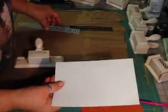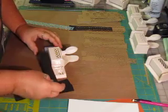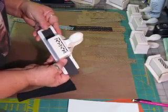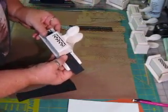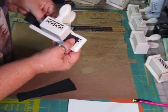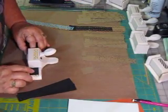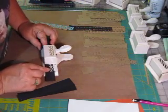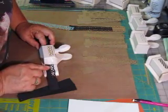Okay, and there is a little trick to this, and this is the 1 inch. And what you do is you find a place. You always want to start in the same spot. So you can either go all the way to the end like this and punch and then do one whole side. But what I end up doing is I find a spot anywhere on here, and I'm going to go to this spot here where it's just right there. And you want to remember that spot. That's where you went. And you're going to punch. Okay? You'll go down your whole page, or your whole strip, punching that out.